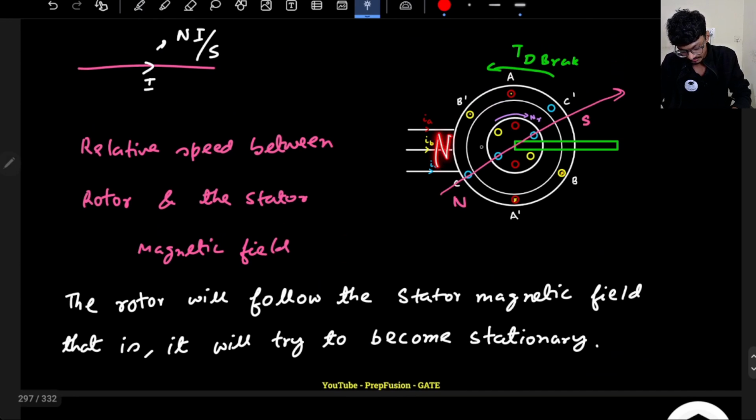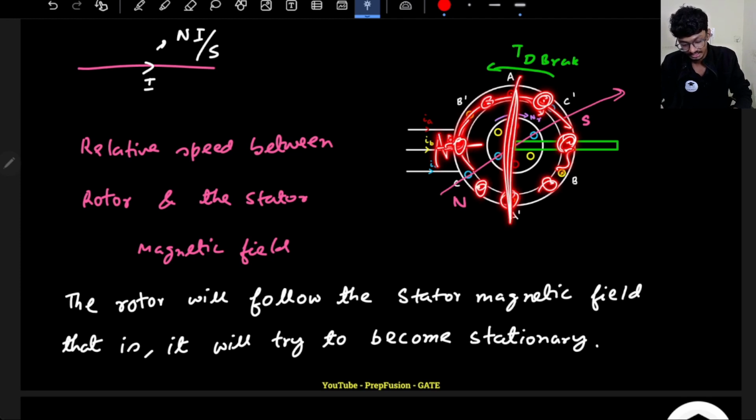Here I am applying a DC field, N and S are here, and the rotor is rotating. So the flux cut here will be maximum for this conductor. Then when it reaches here, it will be somewhat lower. When it reaches here, somewhat lower. When it reaches here, it will be negative. This is positive, negative, just like DC machines. Again, when it reaches here, it will be somewhat negative, again it will be 0 here on this axis, again here somewhat positive, again here maximum.